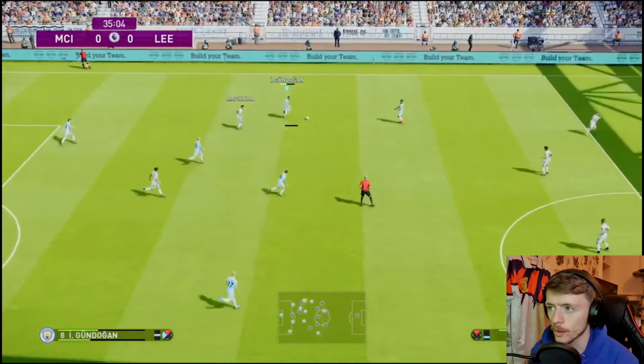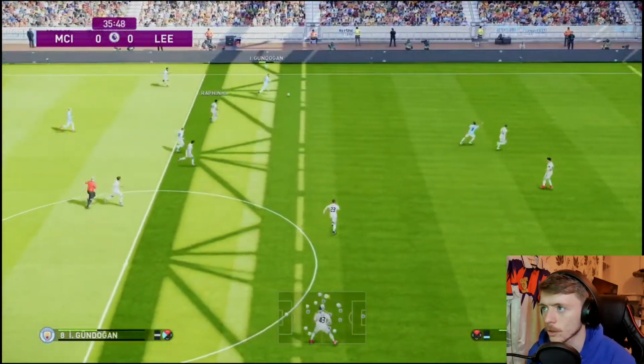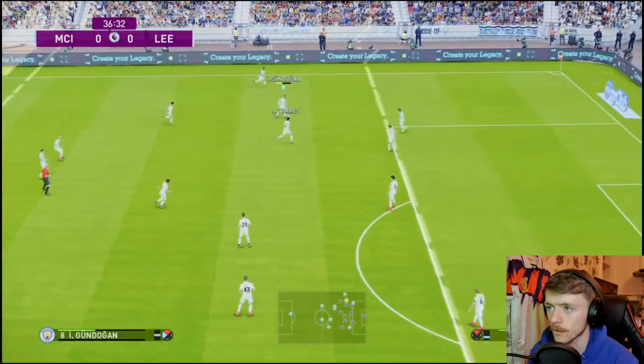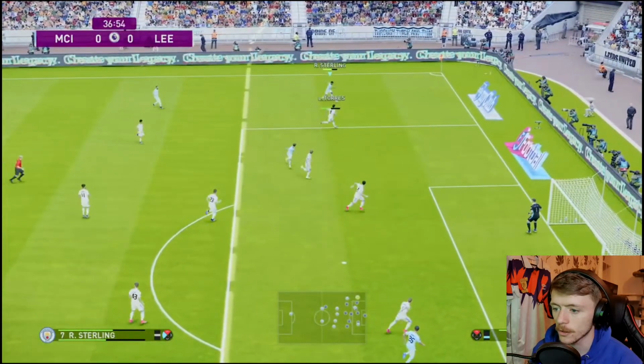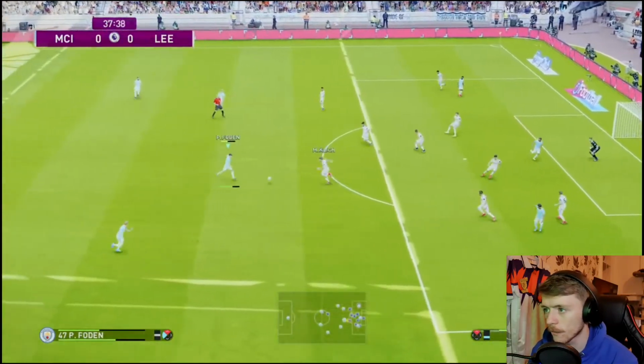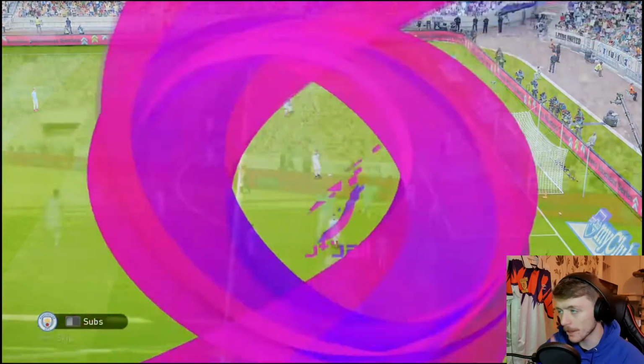Away goes Gundogan winning that. Inside to Foden. Back to Gundogan. I'm looking for somebody to support us here. Sterling, where are you, son? I've helped the run. Sterling now sends it into the box towards Mahrez. Foden's going to hit a long ranger. Oh, no chance. Miles over the bar.